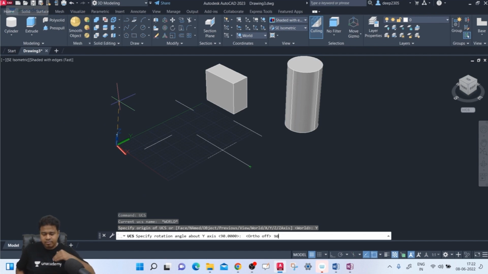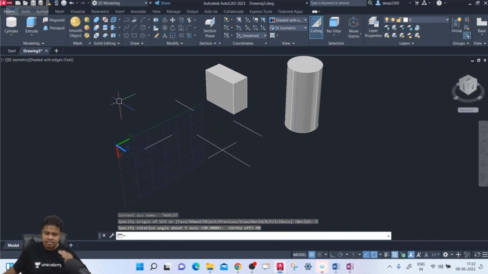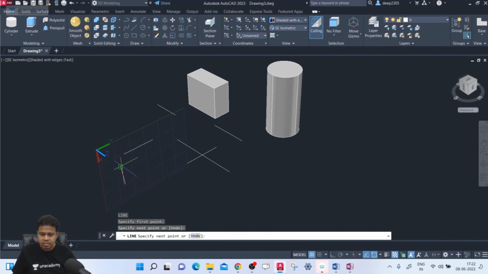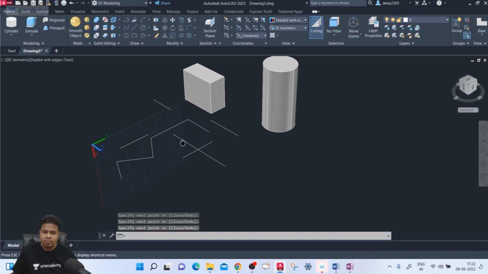So it will be anti-clockwise 90-degree. See, it is rotated by 90-degree in the anti-clockwise direction. I hope you got my point. Now, whatever you are going to draw here, it will be drawn on the XY plane. What is the advantage of this?